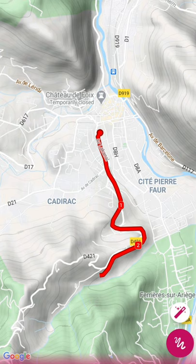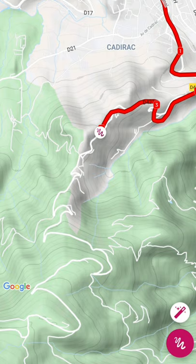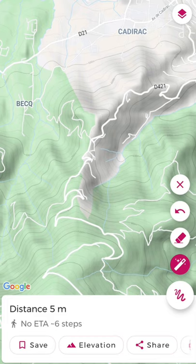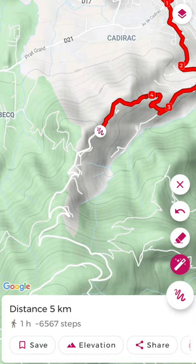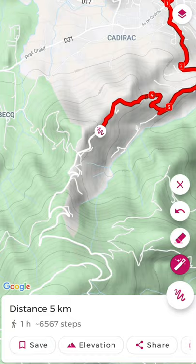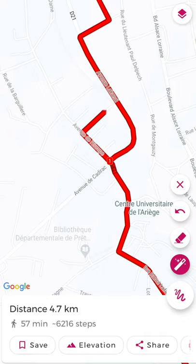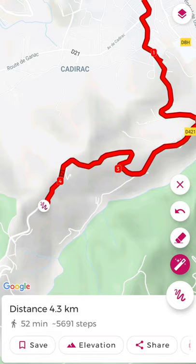You tap the big purple squiggly-line icon in the bottom right to start drawing, and then you just draw out the route you want to take. Now you probably want it to snap to roads — you can undo and select that button again, and there's a magic wand button that when enabled makes your drawing follow the road. There might be some errors where it's not following the track correctly, and you can use the eraser to snap it back to the road. It's a bit finicky at the moment but I think it has massive potential.